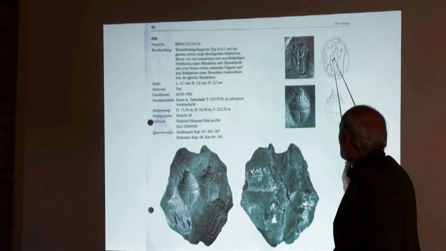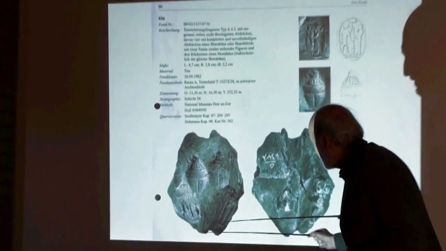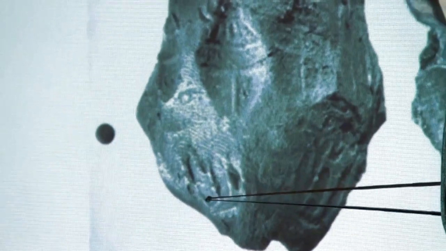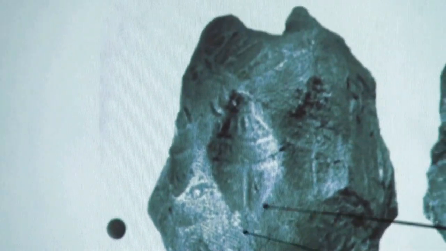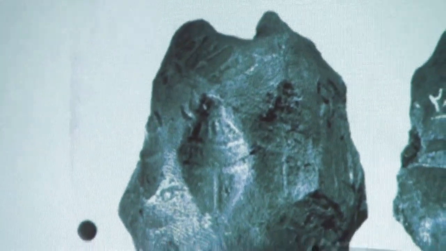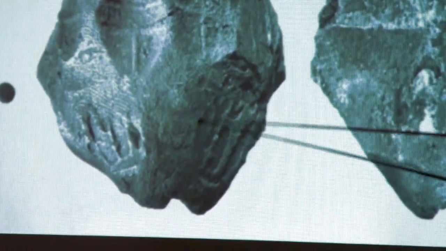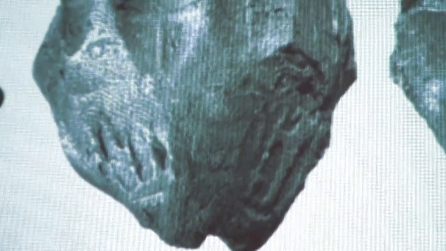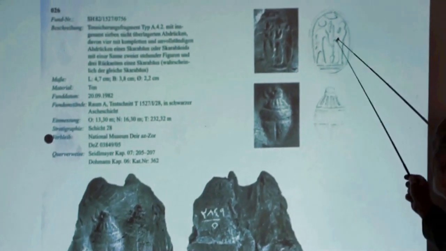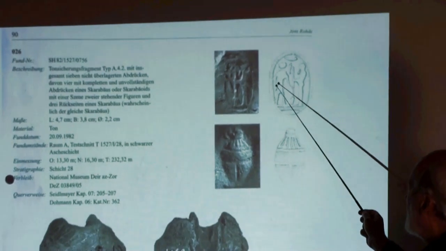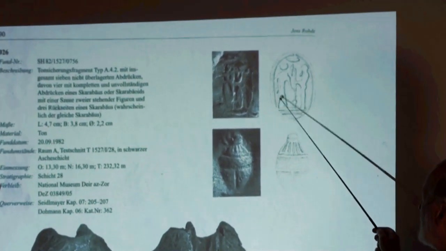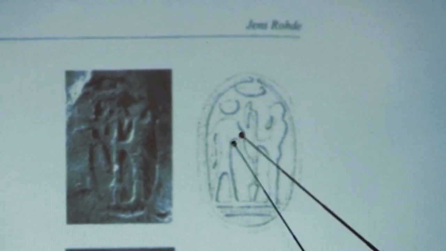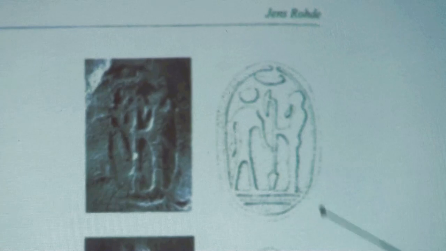And the design with two standing figures is sort of rather poorly impressed there and there and here. You can see one standing figure, the other one's sort of not been impressed properly. And this is thought to be the god Ptah, P-T-A-H, and the other standing figure is probably Amun-Re. It's a falcon-headed god. There's quite a lot of other impressions, some of which are a bit better than that one.